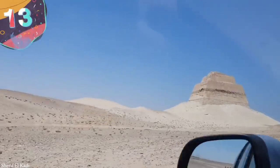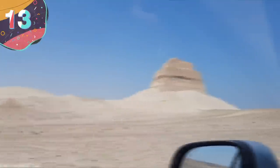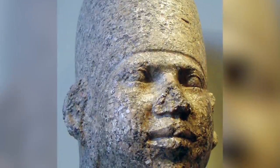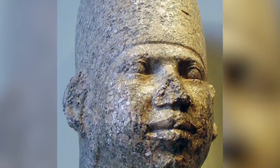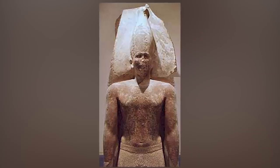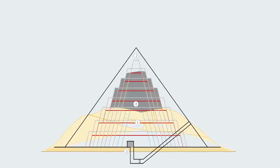Number 13: the Pyramid of Meidum. Historical records show that the pyramid was built for Pharaoh Huni, who was the last ruler of the third dynasty. Construction wasn't completed during Huni's reign, but was completed during the reign of Pharaoh Sneferu. Originally the pyramid was meant to be built following the typical stone pyramid design, which had been invented by the architect Imhotep.